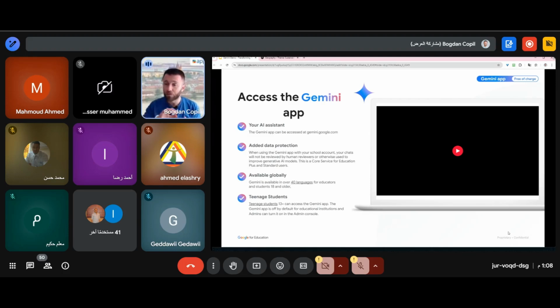Keep in mind, if you choose to use it on a personal Gmail, that's a different story. That has slightly different terms of use than what you would have with a school account. It is available in many different languages, so it works really well also with Arabic, so that's something to keep in mind as well, also when you need to generate materials maybe for your students.